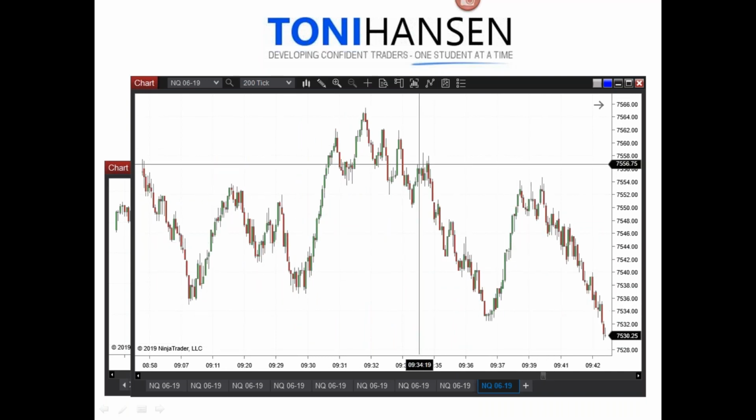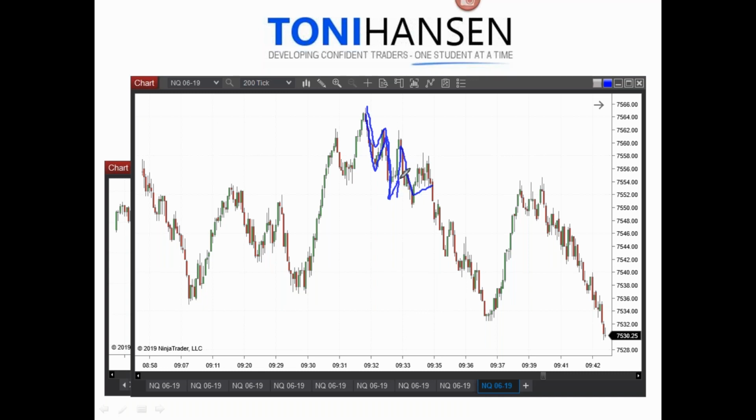Head back over. And this is another example. Actually, this one's close to the textbook one that I drew you. There you go. So you've got your two wave down, you get your two wave base, and then it picks up. And it's usually a two wave continuation. Same type of thing over here, but again, this one's much, much messier.